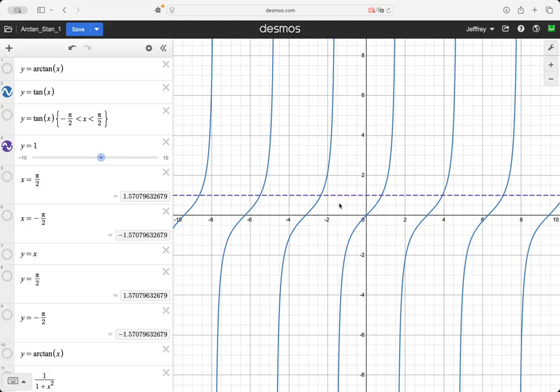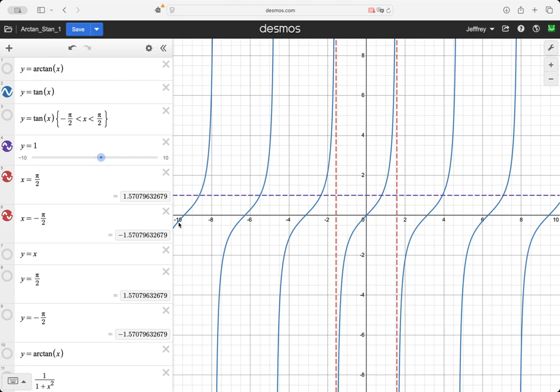But what you could do is restrict the domain of the function so that the horizontal line only crosses the graph once. So recall the vertical asymptotes of tangent, or two of the vertical asymptotes, I should say, are at x equals pi over 2 and x equals negative pi over 2. I could have picked different choices. You could have picked 3 pi over 2 or negative 3 pi over 2. It's just a choice we make to pick pi over 2 and negative pi over 2 because they're closest to 0.